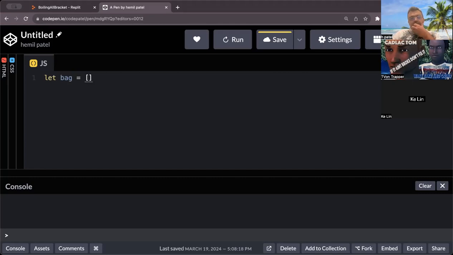And in between, we'll have some values, right? It could be any value. It could be a number or a string or whatnot. So let's have some strings. So if it's a grocery bag, let's say I'll have, I don't know, bread. I can have milk, can have some candy, right?